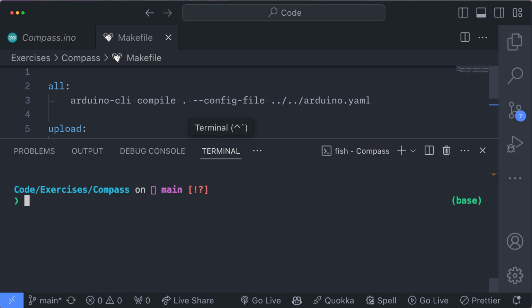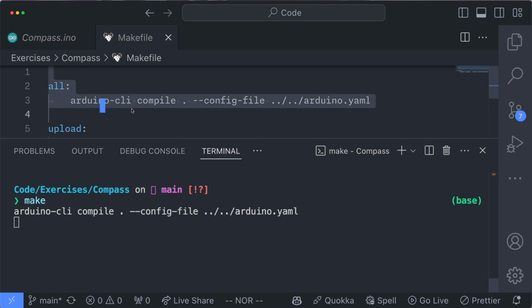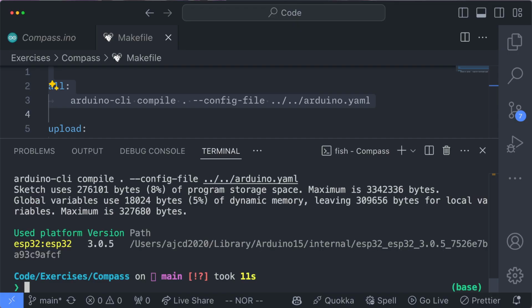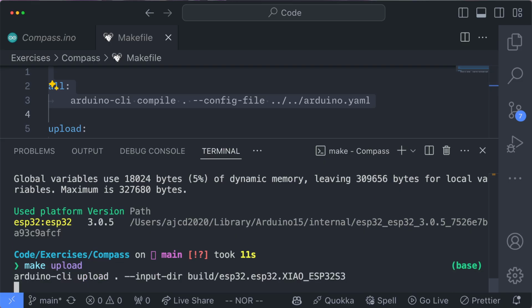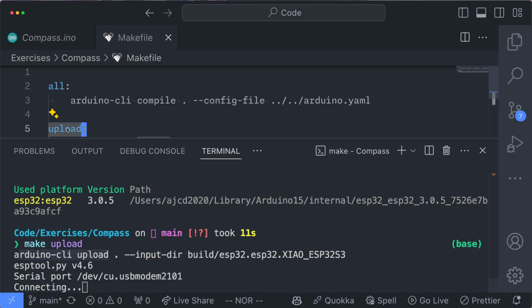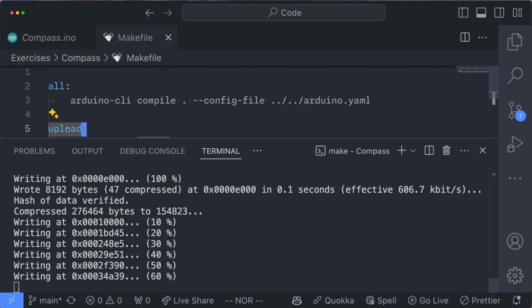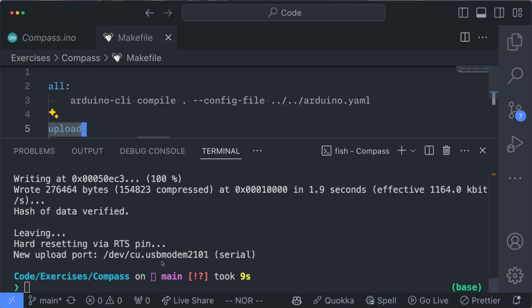So let's see that that works. If I type make, it actually just goes for the first target again. So we'd have to wait 11 seconds here for this to make for me to move on and try something else. This probably won't come as a shock, but if I actually want to call my upload target, I can say make upload. And that instead will run the target with that associated name. And that sketch was effectively uploaded.